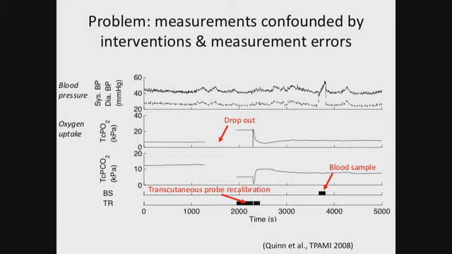Over here, we see a different type of the effect of a different intervention, which is due to a probe recalibration. And at that time, there was a dropout followed by a sudden change in the values. And that's really happening due to a recalibration step. And in both of these cases, what's going on with the individual might be relatively constant across time, but what's being observed is dramatically affected by those interventions.